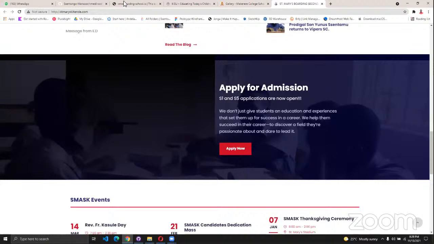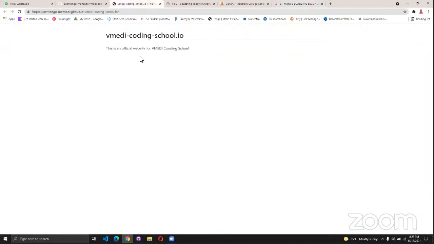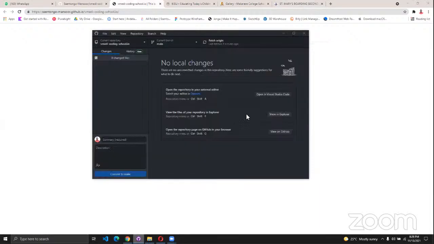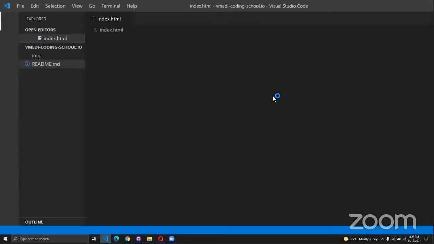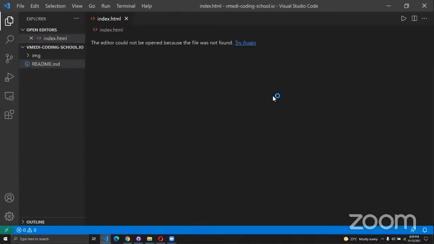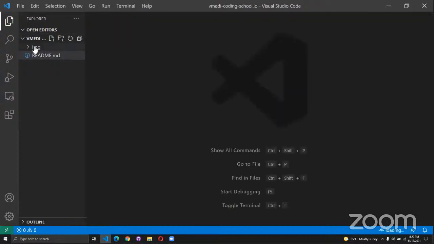So now we've consulted some websites. Okay, so what is next? Ours, we've not yet started on it. So we go to this and open the code. Like I told you, you can open it manually, but I'm just going to use Visual Studio Code. Okay, so now we have this. I have some images, but I don't have any pages yet. So what I'm going to do is create a new page here, and I call it index.html.